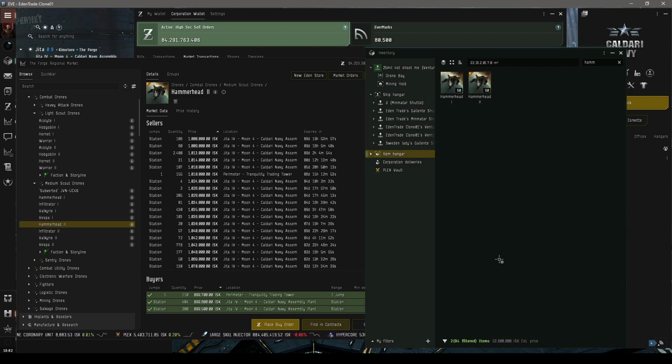Essentially, to sum it up, I make a list of items I want to sell. I go and buy them in Jita, move them, mark them up, and make a profit.